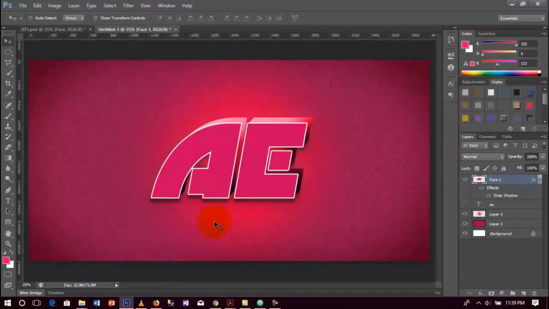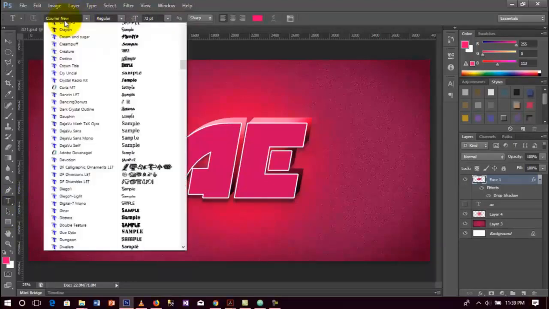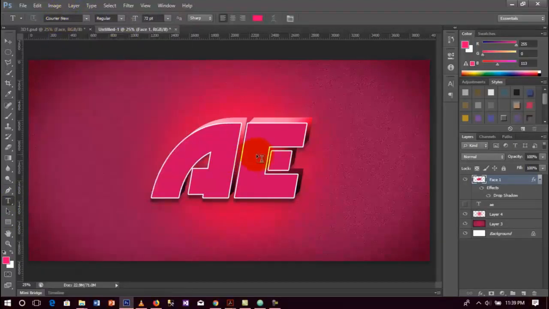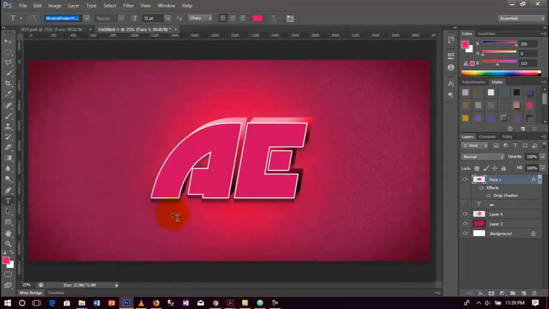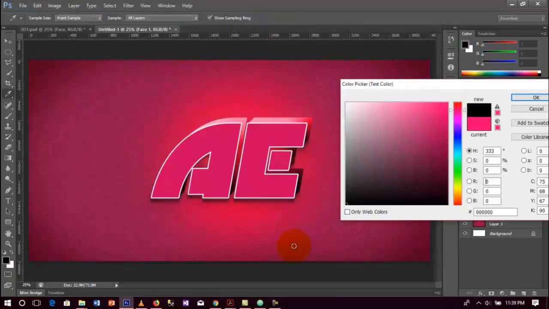Finally, we add our text down here. Click on the text tool. We use the same font that we used for the text. The color should be black.